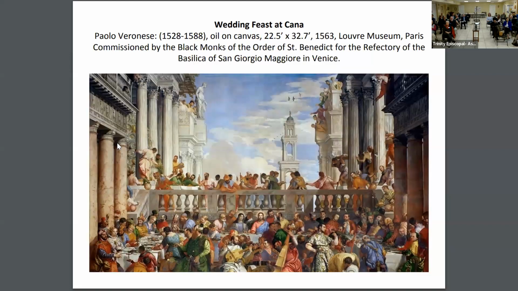Here we go. The spectacle of the wedding feast at Cana. So this is Paolo Veronese, a late Renaissance artist in the Mannerist period. Mannerism is late Renaissance.